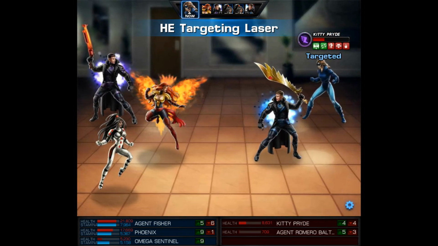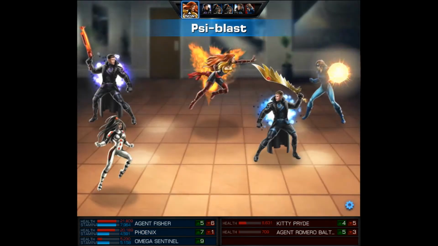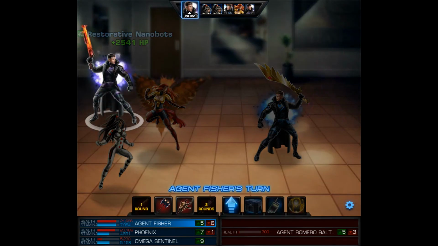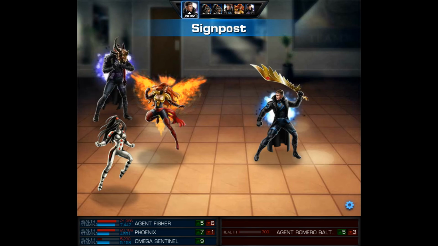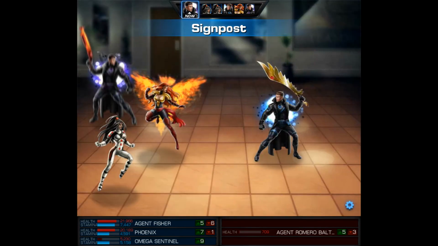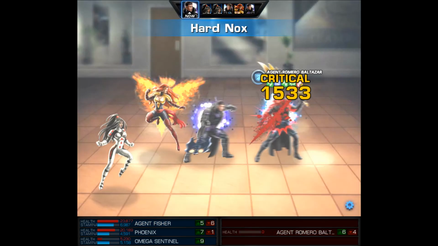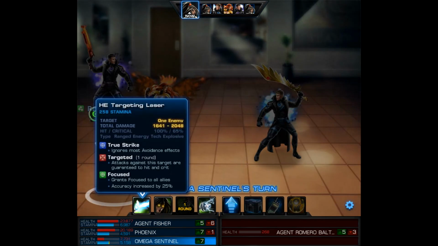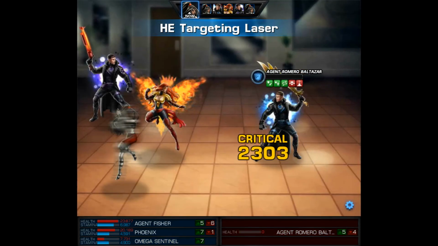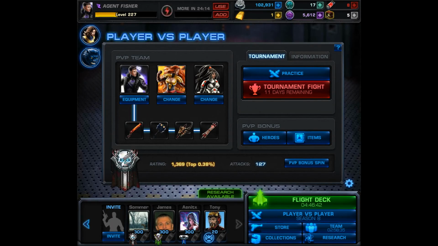But that's fine, it didn't kill anyone. And the cool thing is that Omega Sentinel actually procced her ability, Helios Protocol, and that rarely happens, so it's cool to see that. We finished Kitty Pryde with Phoenix, and it's just their agent and he barely has any health, so Signpost will finish it. Well, I guess not, that's right, he does have the mace equipped, so he's going to take a couple extra hits, but we got Omega coming up with two more and that'll be fine. We'll just hit him with whatever first ability we pick, and that'll take him out. So that's how you win against a pretty tough opponent.